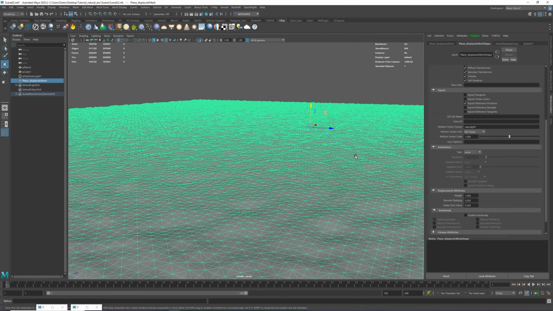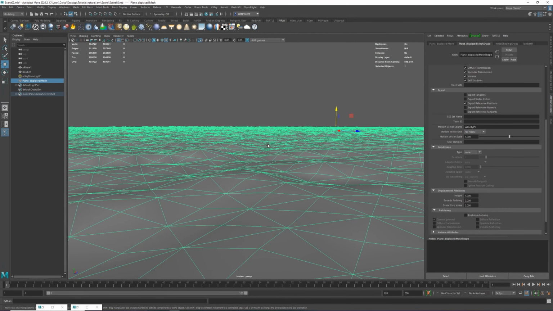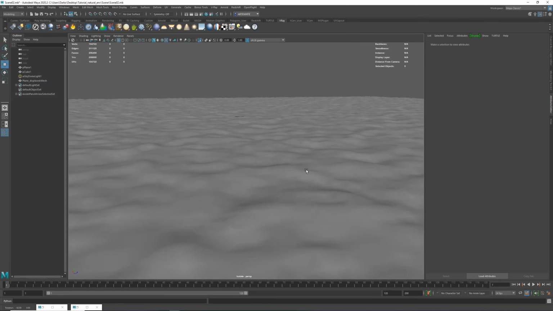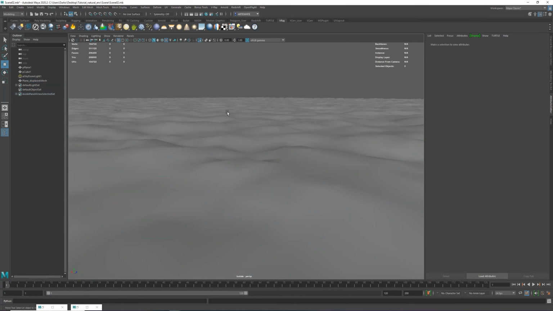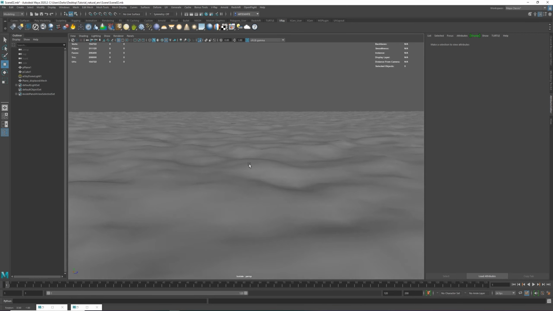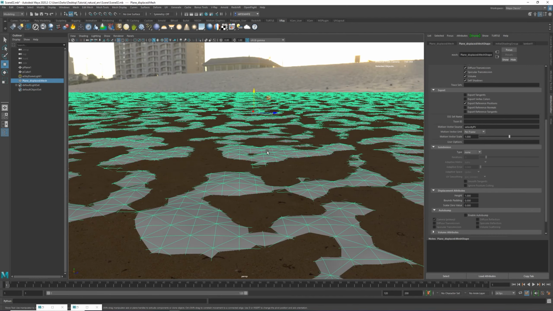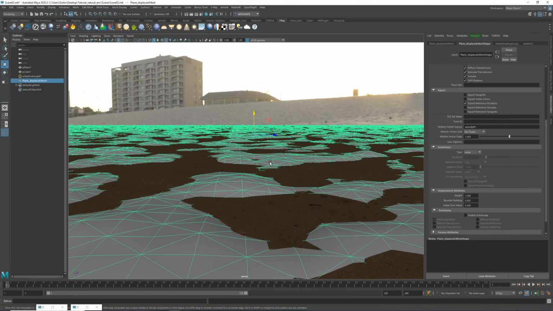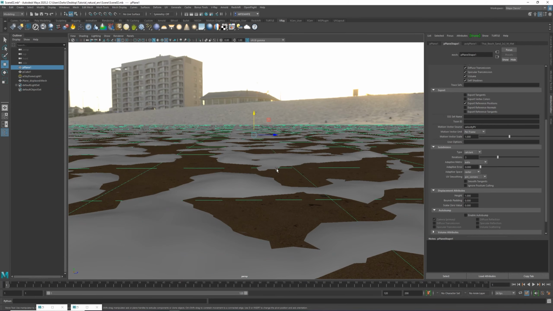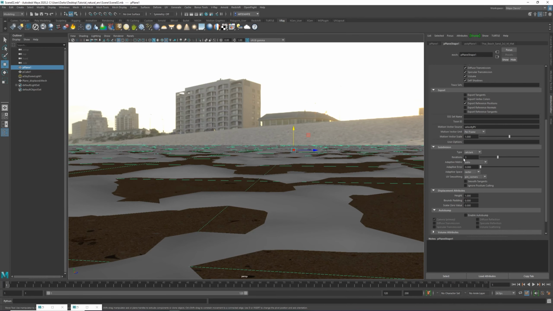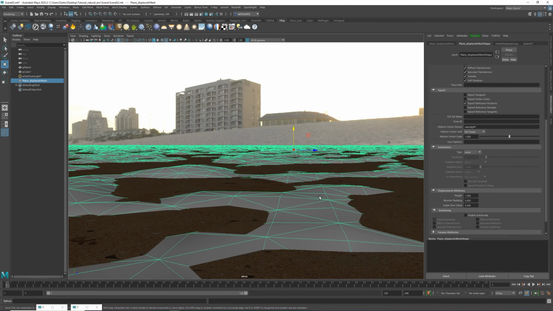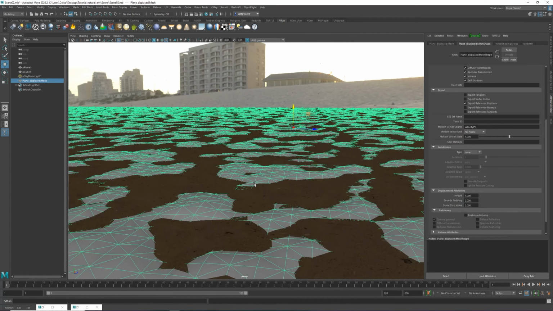So if you are animating something like an animal walking on this, this would be a great idea to do, so you can place your footsteps correctly and avoid cut through issues. And the good thing about it is this is going to take into consideration the height of your displacement. So if I render this guy right now, it's going to shoot up to here but no higher. So that means that if you adjust your height level of your displacement, you can just rebake new geometry and replace that, and you're going to see if you need to fix anything in your animation.